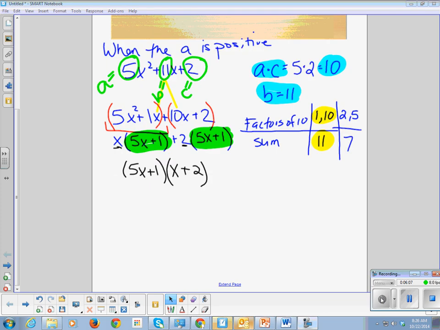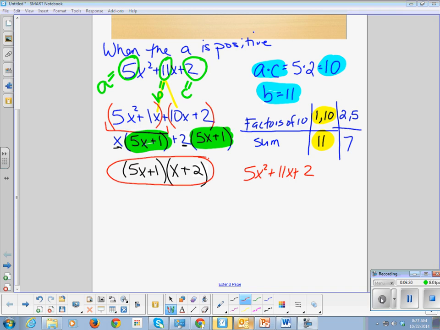All right, if this is too lofty for you, you're like, man, that's a lot of highlighting and it doesn't make sense to me, I want you to look at it in one other way. We know the answer is 5x plus 1 and x plus 2. So look at 5x squared plus 11x plus 2. Now this is old school, so take it or leave it. This could be along the lines of an 8-track player and rollerblades. But this is how I do it.